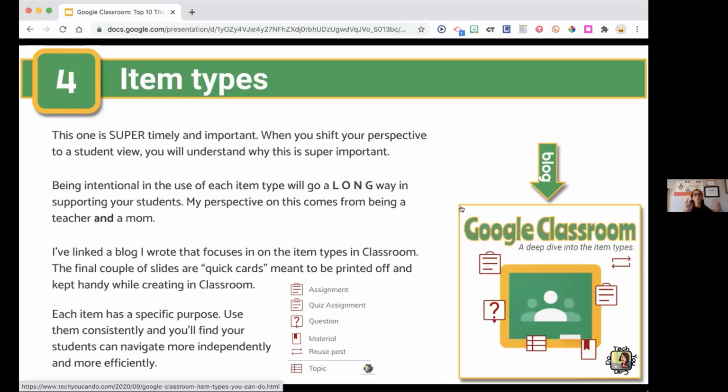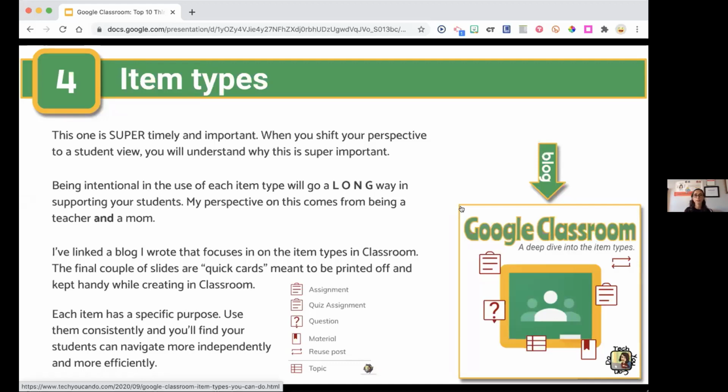Now it brings it back over to you in an editable form, so you can always make adjustments to it. Maybe you're reusing a post that you put out there for 10 of your students, and now you want to post it for 3 more of your students, but make some changes to either the instructions or to the document that you've added to it. That reuse post, phenomenal. Get to know it. I've got a lot about it on that little blog over there.